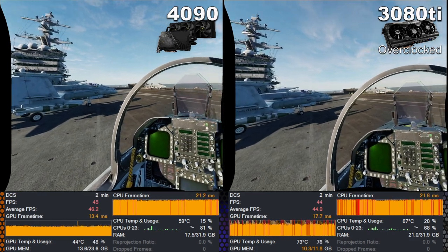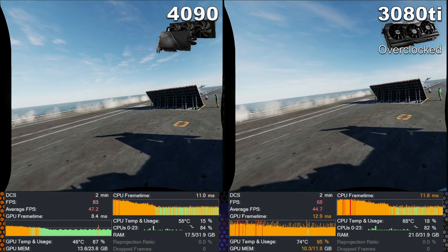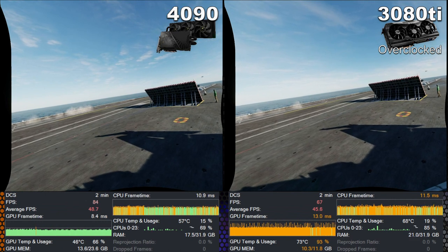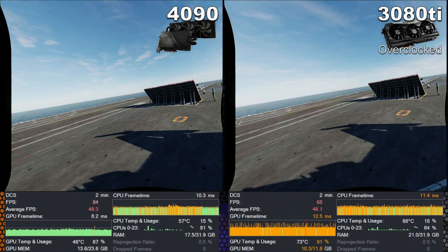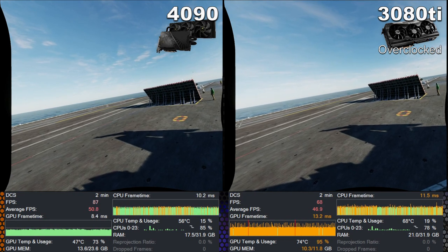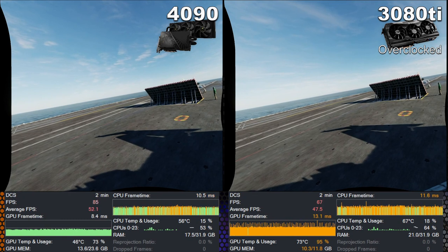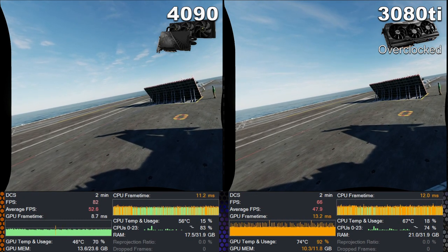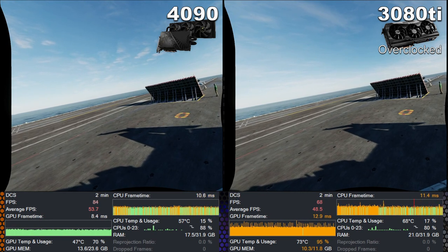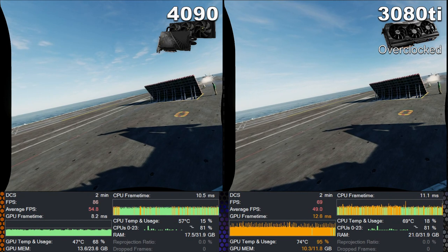And as we move our view to the bow, you can see it eases up quite a bit. You'll notice on the 4090, it actually goes into the green. So the less objects on the screen, it really helps out on the 4090, whereas the 3080 Ti, you can see, is still being a little taxed. And if you look at the frame rates, we're at 80s, 85, 86, all that good stuff, versus the 3080 is down in the mid-60s.